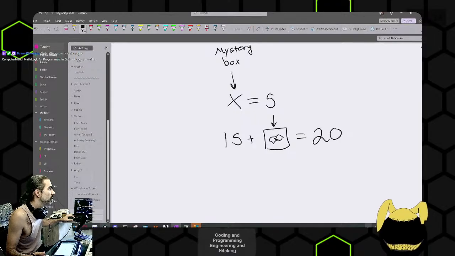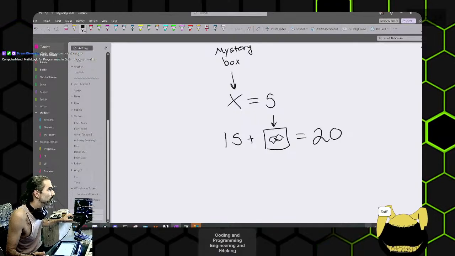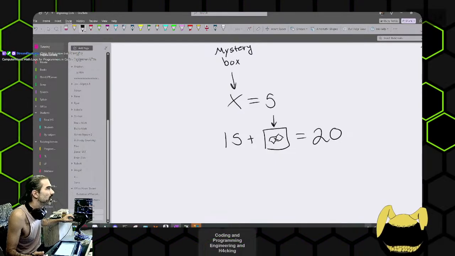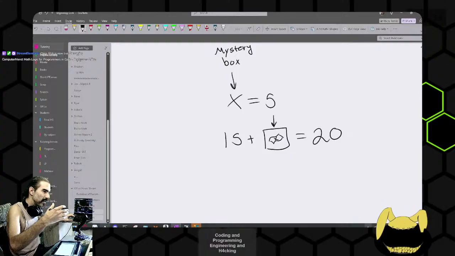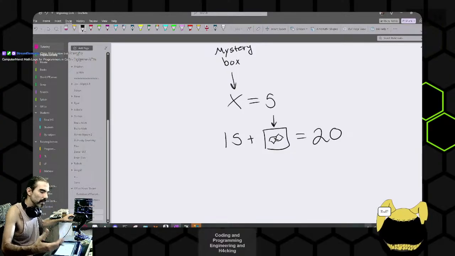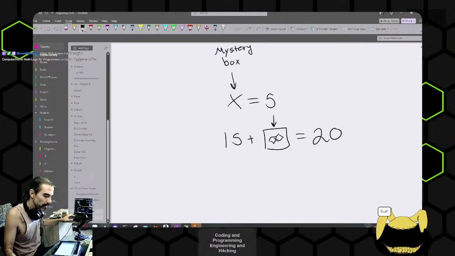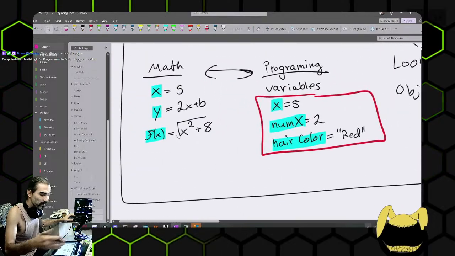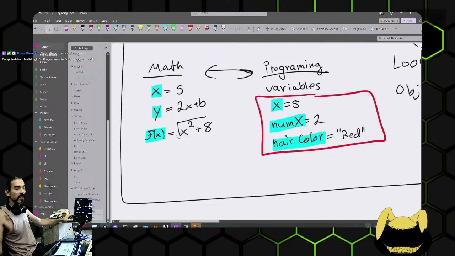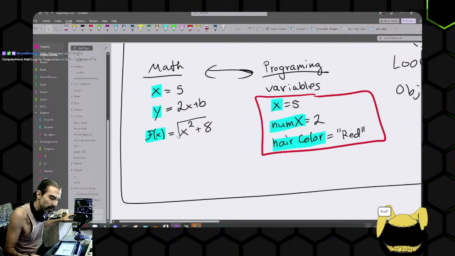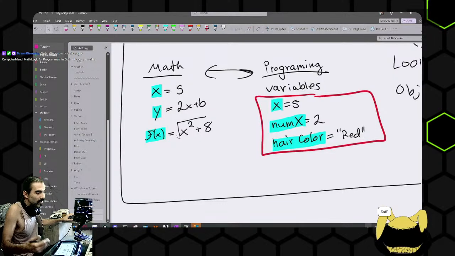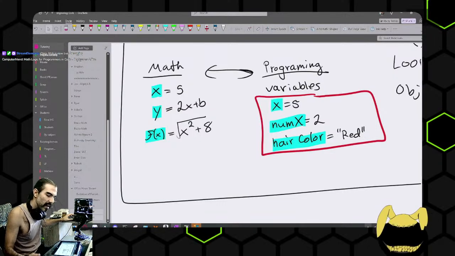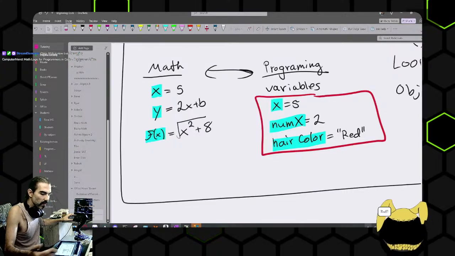Although we don't necessarily stick with just the simplicity of a single letter variable, we basically use it in the form of let's name something specific so we know how to access that thing in the future. So in programming, you can use x equals 5 if you'd like. You can also use number x or num x to specify. Or if you're not even using numbers, let's say the color of a specific character, you would use hair color. This would store the information.